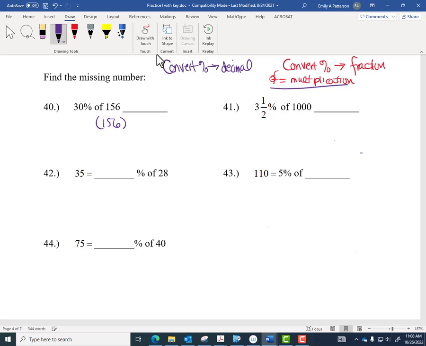But we're doing the one where we're converting a percentage into a decimal. So I'm going to say 30% is 0.30. And then we're going to multiply 156 times 0.30. And again, if you don't have a calculator on hand, it's 0.30 or 0.3. You're simply going to multiply through. So there's 18, carry the 1, we have 6, and then carry another 1. So we have 4, 4, 6, 8, and then we have 1 decimal point, so we're going to put 1 decimal point in there.